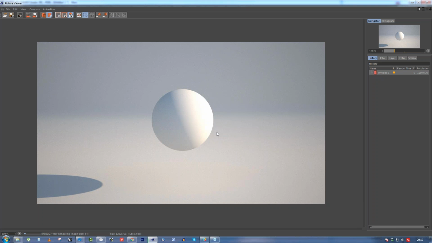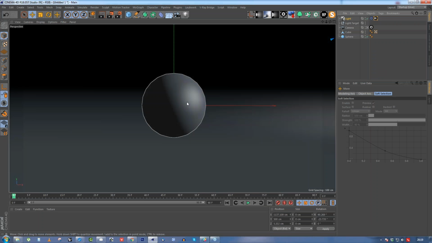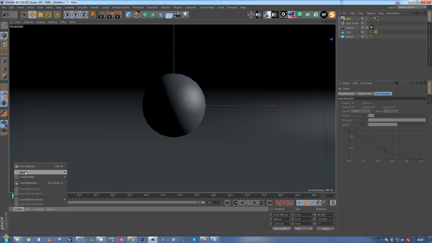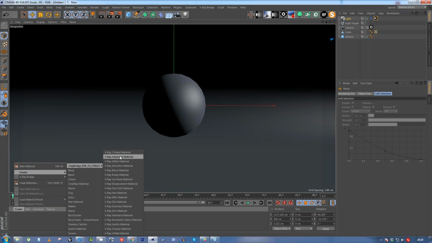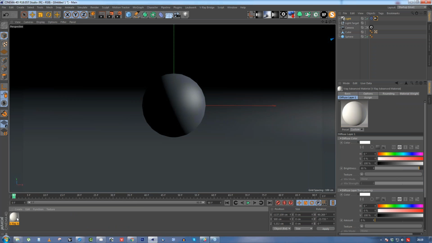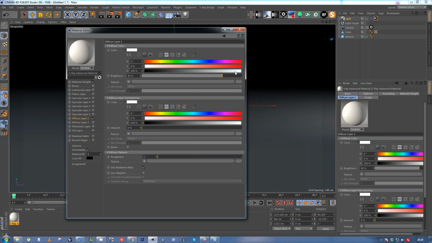That means that if we actually want to make this object white, our material itself won't have to be 100% white, okay? In this case, we have 100% white, the brightness is at 80%. Let's lower this to 80 as well.